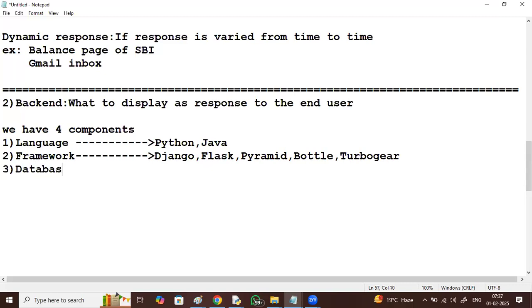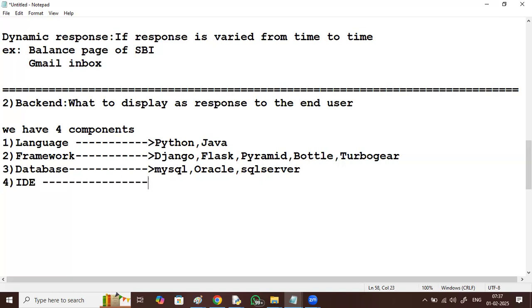Third, the database. Which database? MySQL, Oracle, or SQL Server. Fourth, the IDE: PyCharm Professional or VS Code.